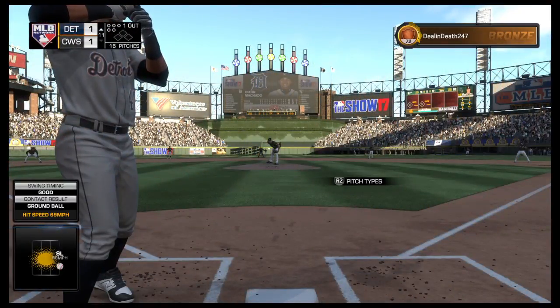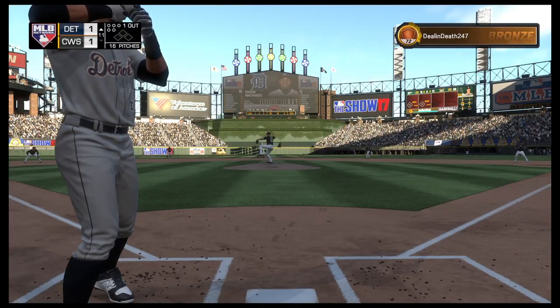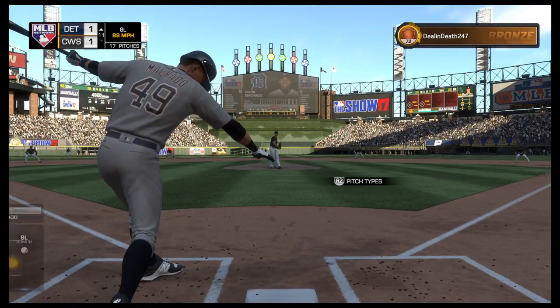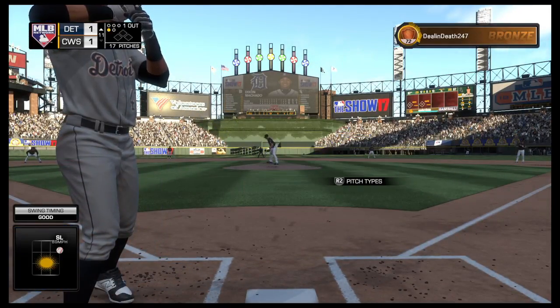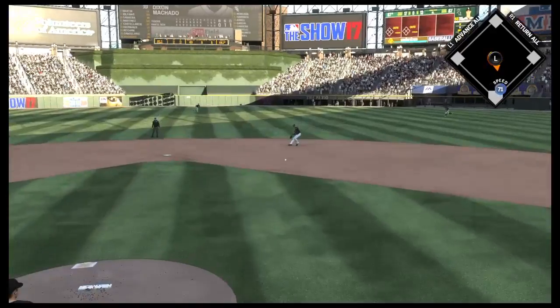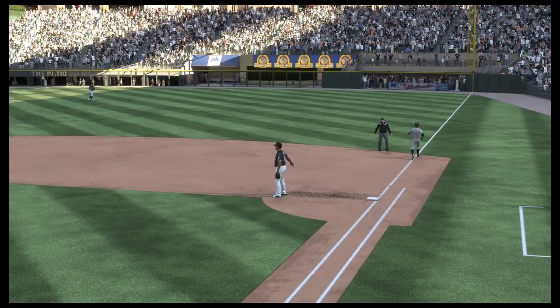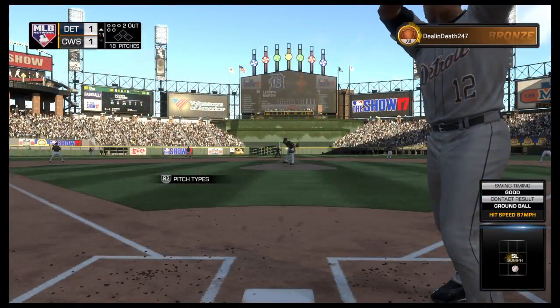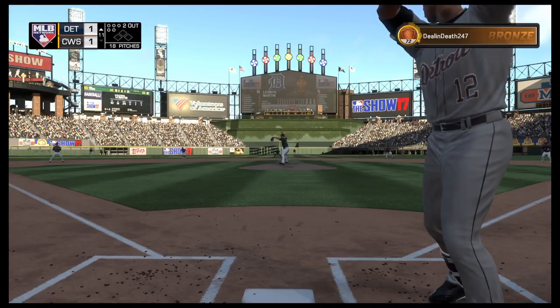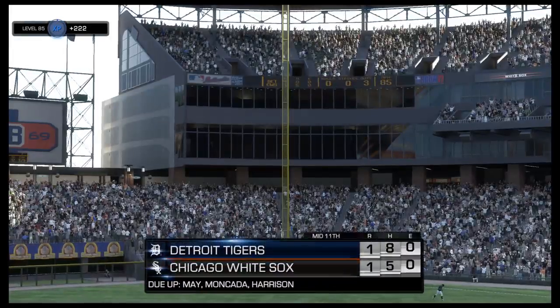Dixon Machado digs in. He comes into this appearance in the midst of a 1-for-4 day. First pitch hack in here, and that's the first strike. 0-1 count, and the pitch. Sent on the ground out to second. Moncada has it. Throw gets him. 2 down. Here's Leonys Martin. He's looking for his third hit of the ball game here. He pulls this one into right, but a little unlucky there as it's hit right to him in right field for the final out.